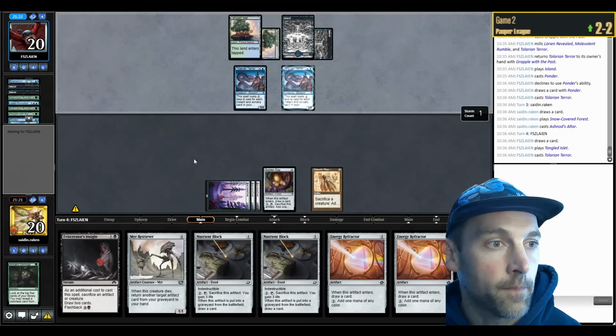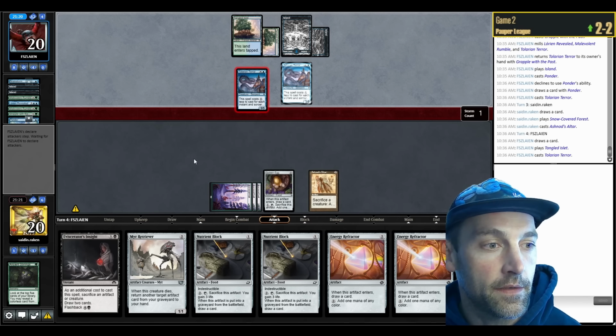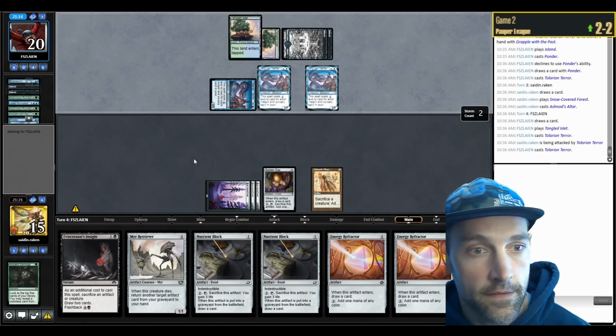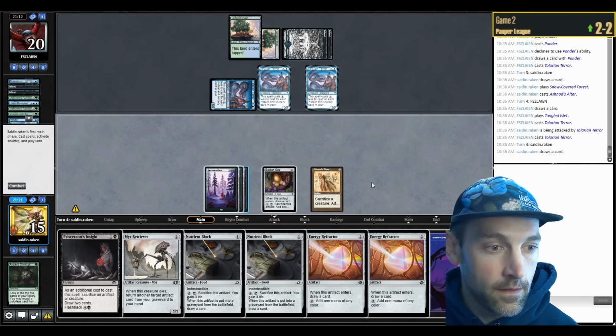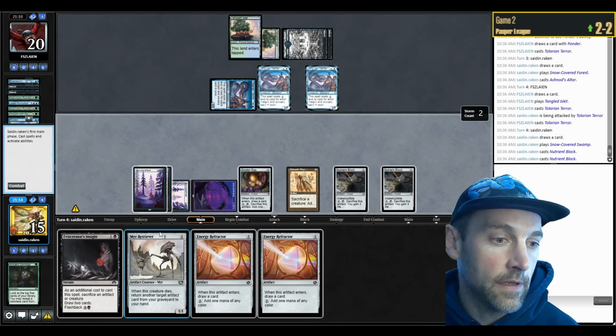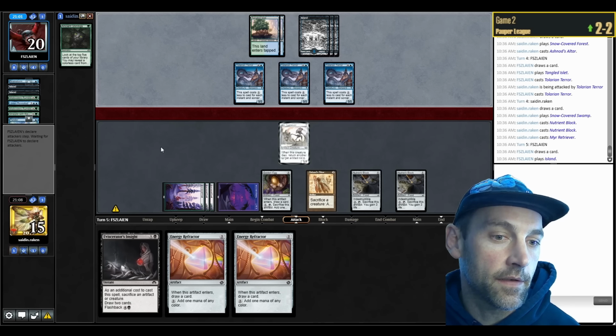That on the table. Another Terror. Am I just going to be hosed here because I don't have a cat? I get in for 5. Place another Terror. There's 15 power on the table. Land nutrient block. Land nutrient block. Play Mirror Retriever. See if I can stack the triggers correctly here.